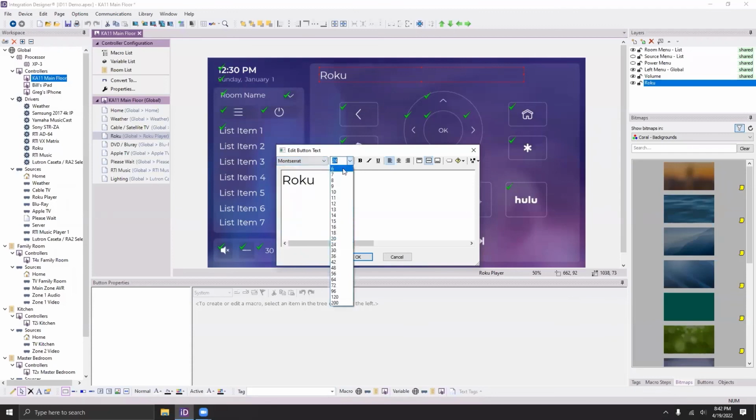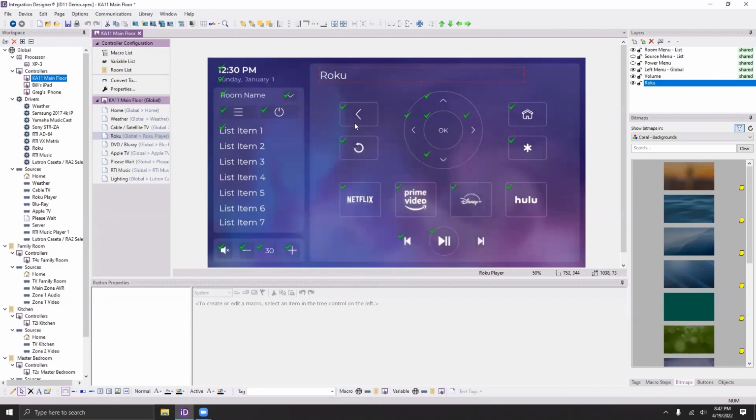Now you can go from a 6-point font to a 200-point font, which was impossible to do before. So now we've given you more versatility with creating different fonts and having them appear in sizes that can really be used for lots of different applications. So new fonts and font sizes, most people will love.